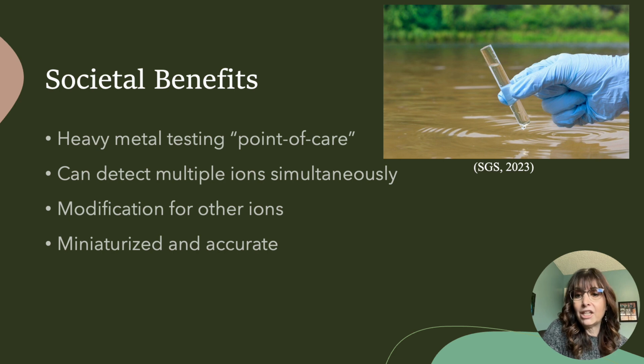While we do have many instruments and techniques to analyze heavy metals, these instruments are large, expensive, and not practical in the field. Mohan et al. set out to create a miniaturized and accurate microfluidic device that could be used in what they call point of care, that is, not in a laboratory, but out in the field. The device, as they showed, can detect multiple ions simultaneously, and with some minor modifications, they do believe their device could be used to also detect cadmium, chromium, lead, and zinc.